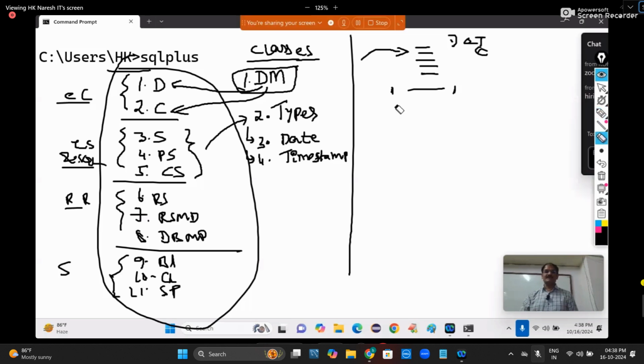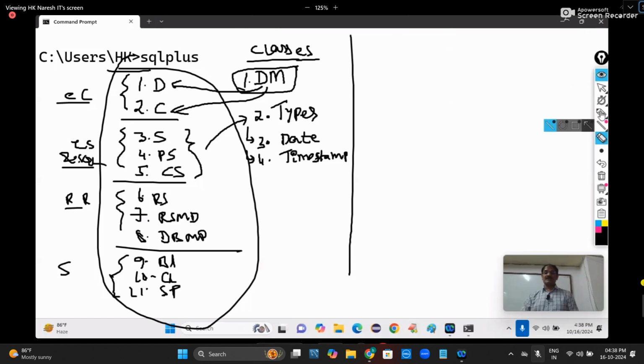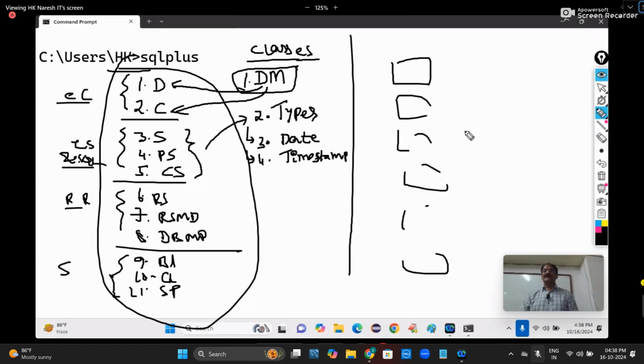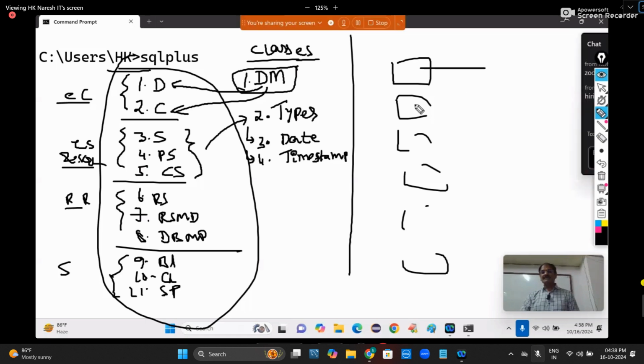I am running my project. Inside the project, I have 10 classes: class 1, class 2, class 3, class 4, class 5, class 6, 10 classes are there. All these classes are interacting with the database to run different queries.